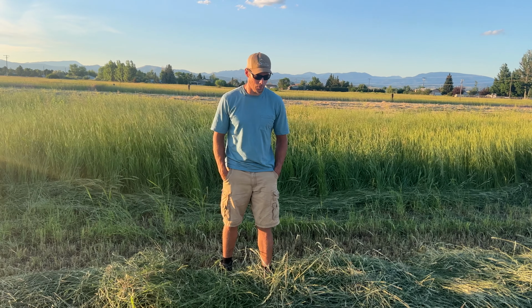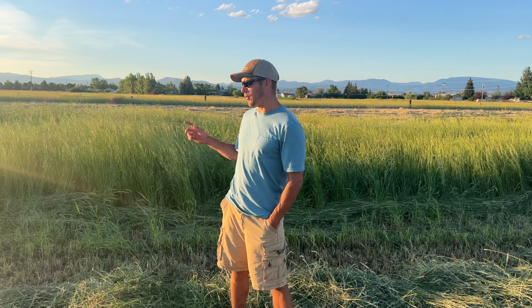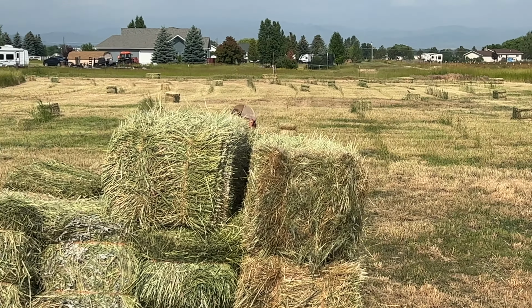But there's all sorts of ideas that you could run through when your hard work's sitting on the ground and possibly about to go to waste by getting rained on or just sitting and drying out too much. This is our catastrophic failure for this first cutting for this year. Wait for the second cutting for the second catastrophic failure. It's coming. Well, one way or another, we got the hay baled up, and now it's time to get it stacked up in the barn.